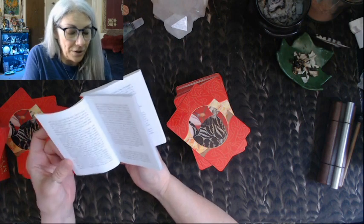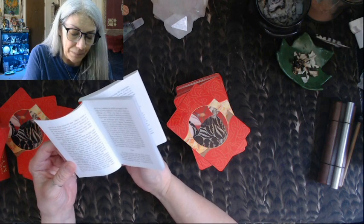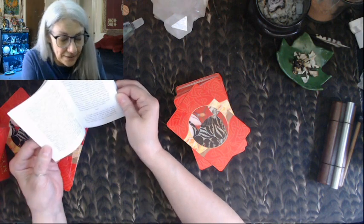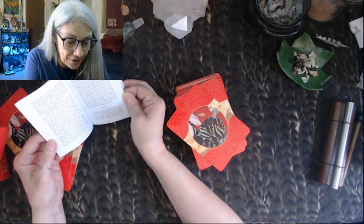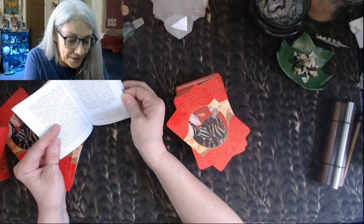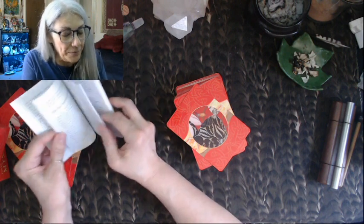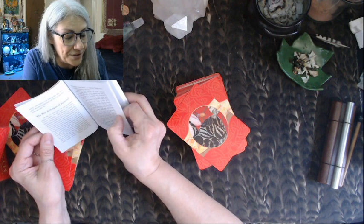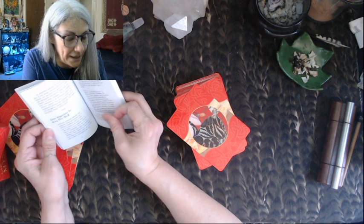So she's talking about archetypes in general. To begin working with this deck, choose any card and study the light and shadow attributes listed on the card and in this booklet. Observe whether you feel a close connection to that archetype and how it manifests in the energy surrounding you during the day. For more detailed suggestions on how to use this deck, see page 28.